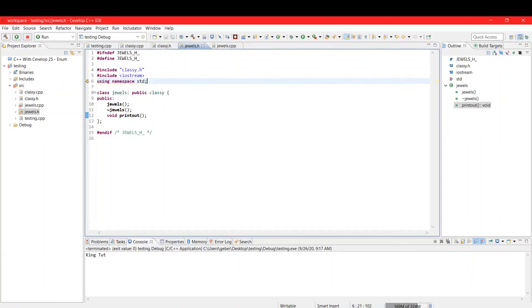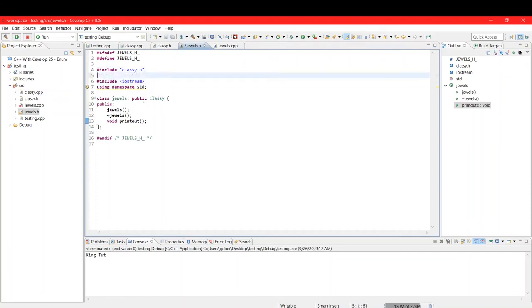It's basically like nothing exists, not even iostream. So everything that you put in testing.cpp in the main source is not going to be in the header file. So again, it's not a Cevelop thing, it's a C++ thing.